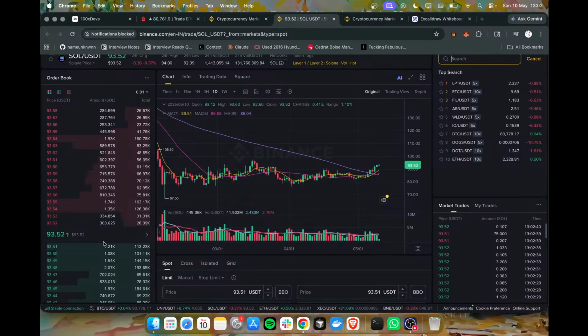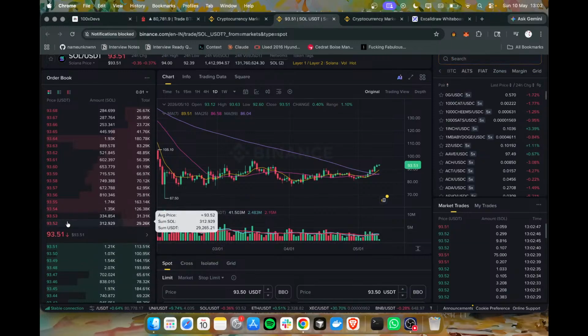If the spread is very high, so what is the spread? The difference between the highest bidder and the lowest asker is the spread.